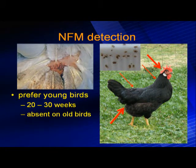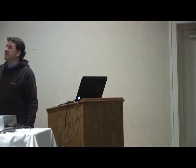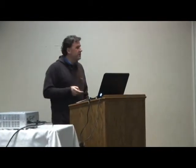Typically, mites are first detected in the vent area of the bird. Again, there's some controversy about why you might find mites near the vent itself. I believe it's a highly vascularized area in both males and females. We also have a large surface area of skin in which the mites can locate themselves and acquire their blood meals. It is also a relatively humid environment, which the mites like, in contrast to other portions of the bird. Other areas you'll see are the saddle, the neck, and particularly the head. There is evidence that they localize on the head and the vent because these are two areas that are more difficult for the bird to preen.